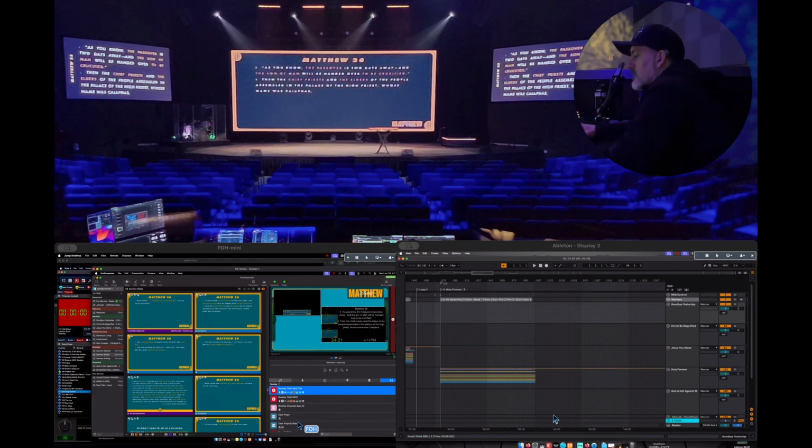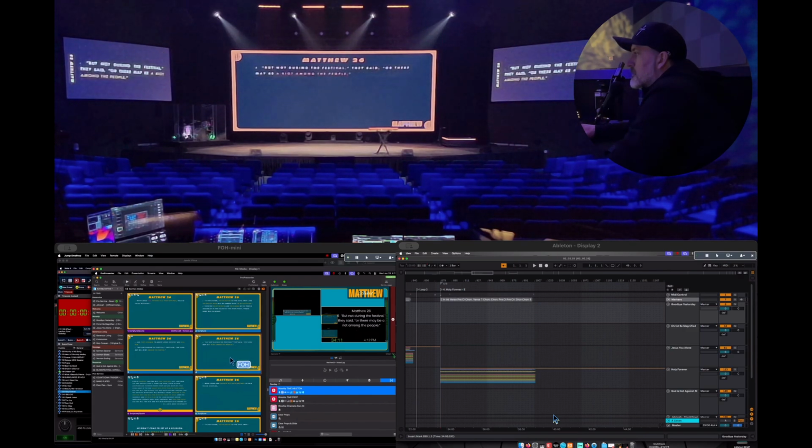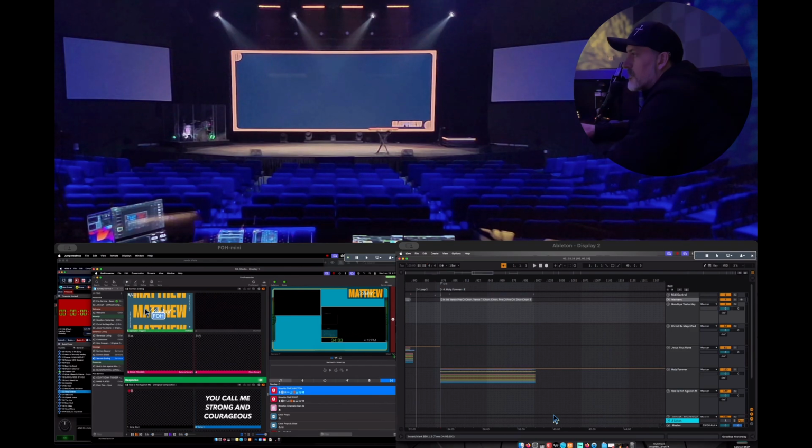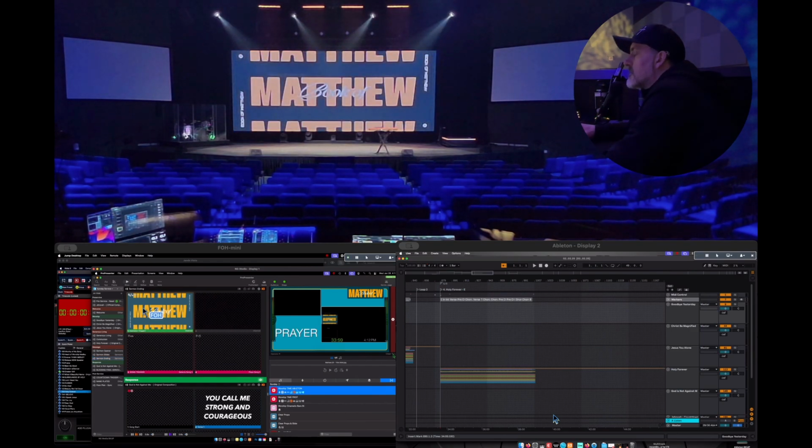And I have buttons here on the keyboard that do it for me, so I can do just the lower third, or the lower third and the slide at the same time. So we'll re-trigger these. There we go. And then here's the lower third and slide at the same time on another button. It does both at the same time. Okay, so I do that, and then I kick in at the end here during the prayer, and we'll trigger this background that happens for the prayer.